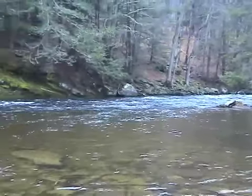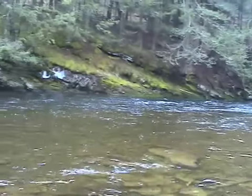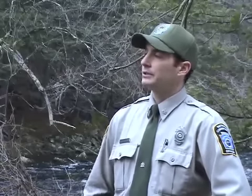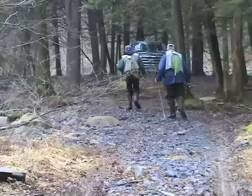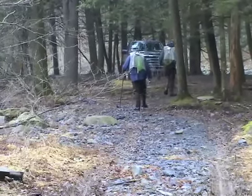The Bushkill runs through this section here at Resica Falls Boy Scout Reservation. They keep it fly fishing only, catch and release, and as you can tell you can't drive back here, so you've got to walk — and it just keeps the fishing phenomenal throughout the year. If you're willing to huff it a little bit, you've got a good catch. That's right, you've got to huff it a little. All right, enjoy the season.